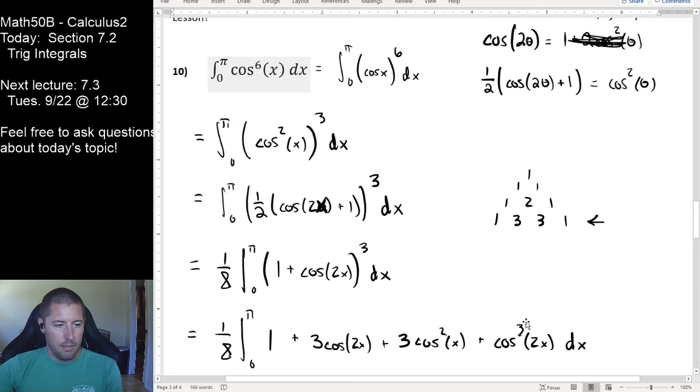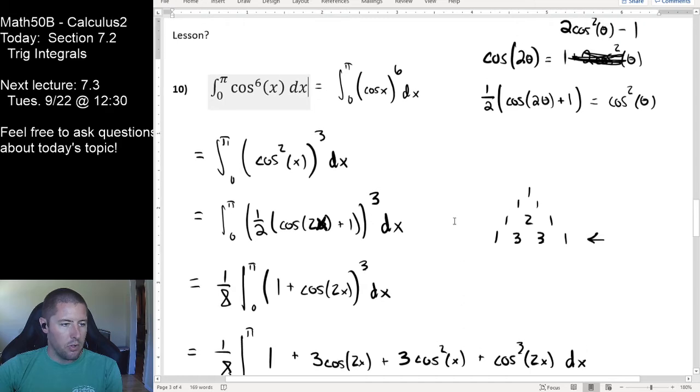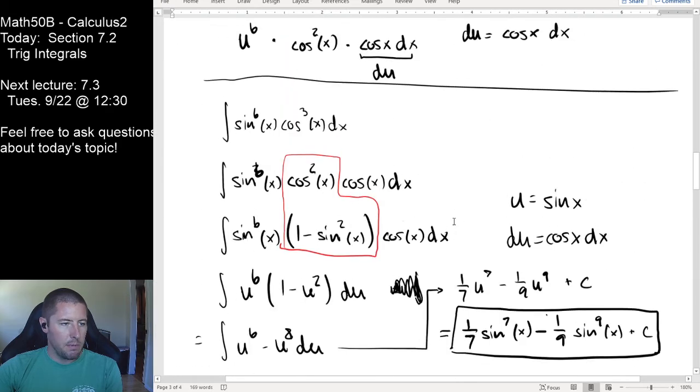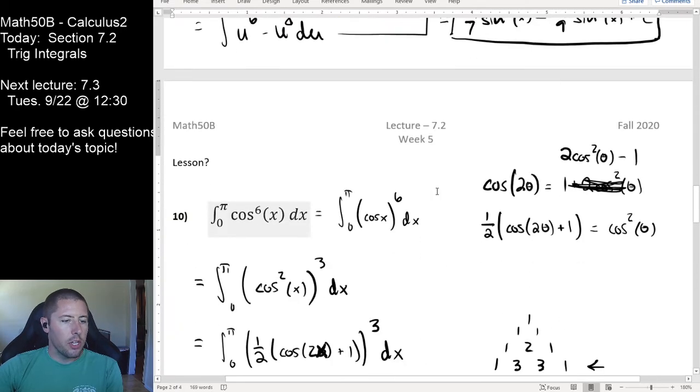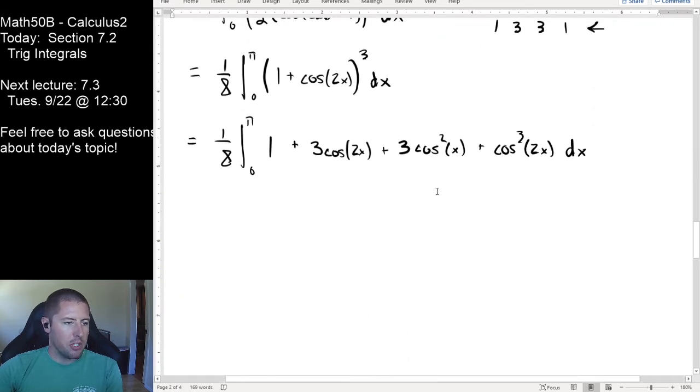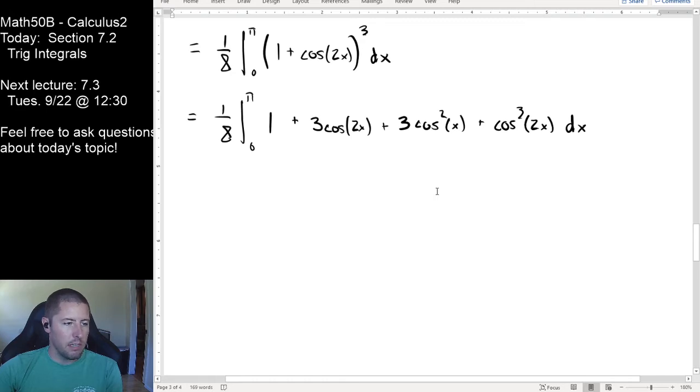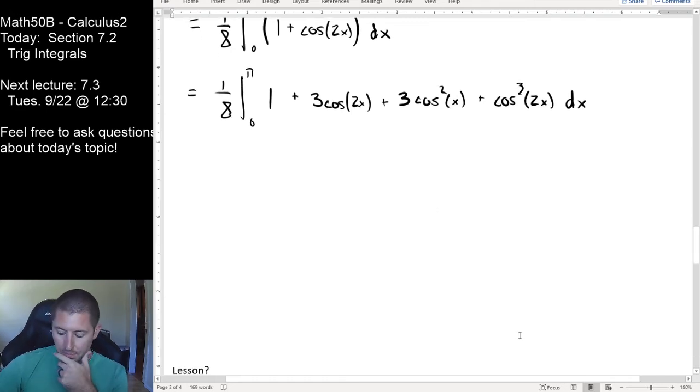And for the fourth one, what I'm seeing is we have an odd power on a trig function. And when I see odd powers on trig functions, that makes me think about this stuff that we just did back here. Here's an odd power on a trig function, and it seemed nice for us to break it down like this. And actually notice that if you just ignore all of the sixth powers this whole way down, we still could have done this problem the same way, with just that cosine cubed. So it looks to me like I can maybe actually handle all 4 of these parts individually. So let's go ahead and give this a shot here.